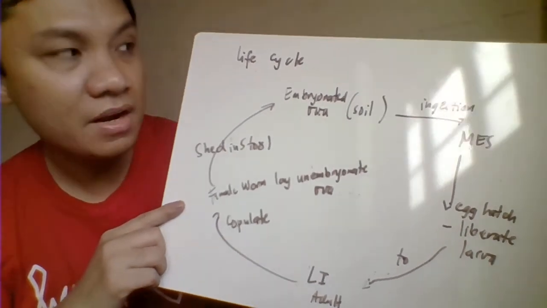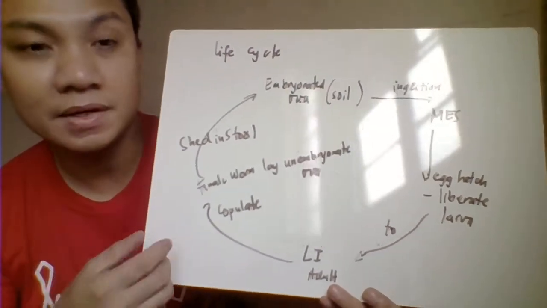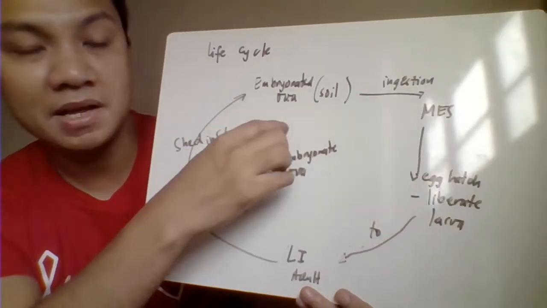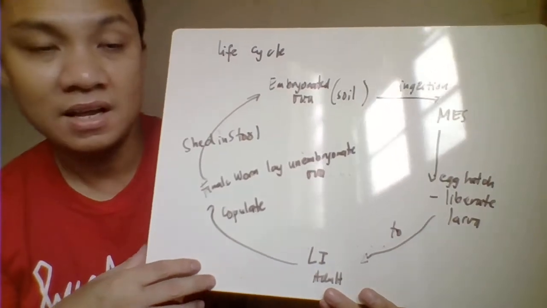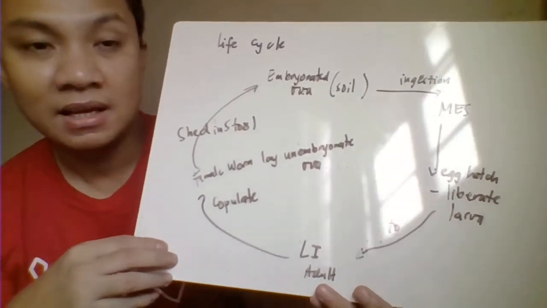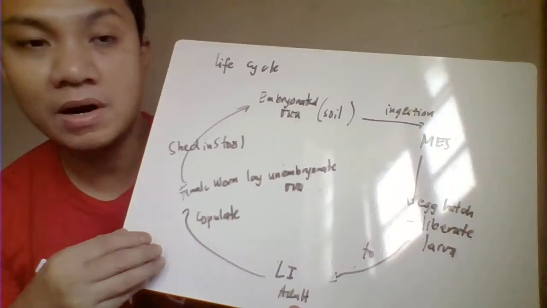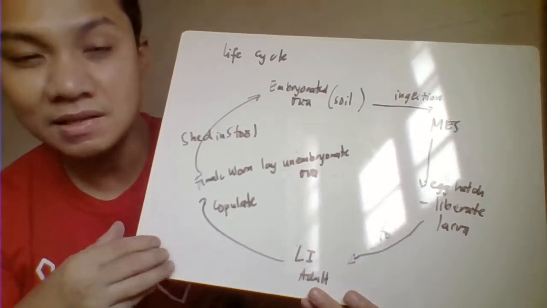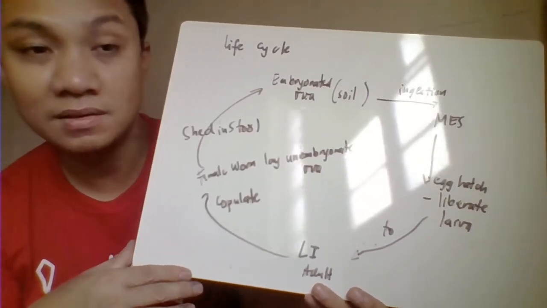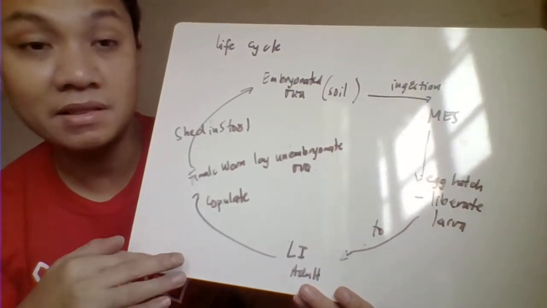Okay, then we have the life cycle of Trichuris trichiura, almost the same as Ascaris lumbricoides. You get infected by Trichuris trichiura by ingestion of embryonated ova. The ova laid by the female adult worm are unembryonated. For that to undergo embryonation, it needs to go to the soil just like Ascaris lumbricoides, making this one of the soil-transmitted helminths alongside Ascaris lumbricoides. Once in the soil and embryonated, it becomes the infective stage.